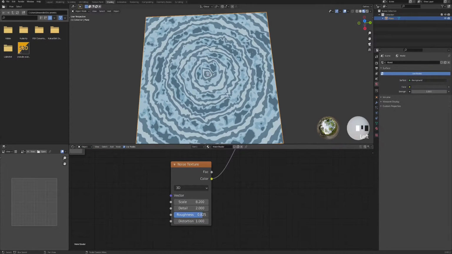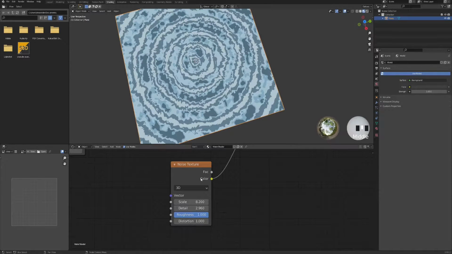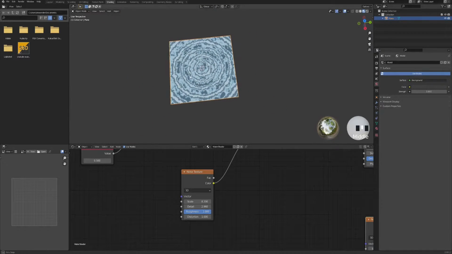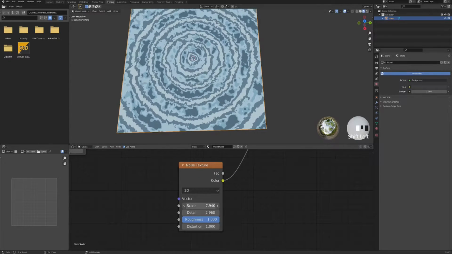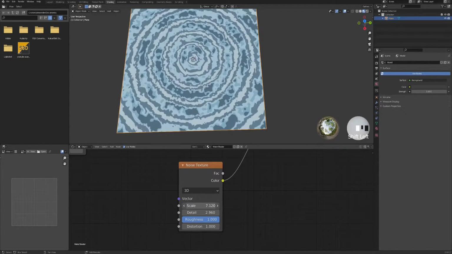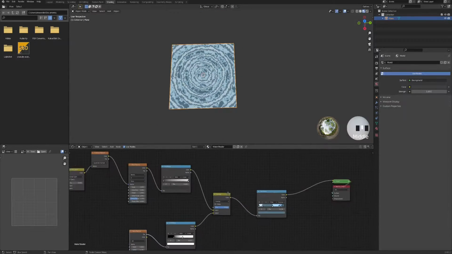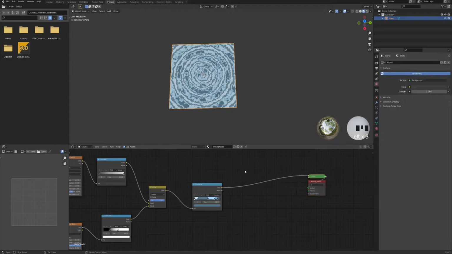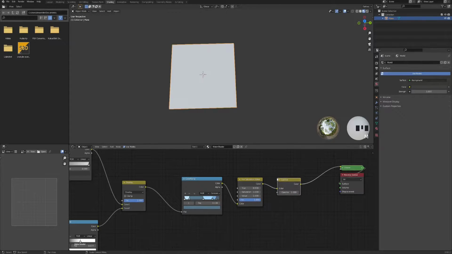Let's go back here, put a little bit more in roughness. Basically, it's just now the tweaking phase, and as soon as we are happy with the result, you can literally spend the whole day tweaking it. Yeah, let's say that's alright. Now, it's nice to adjust colors, and what I like to do is use the hue saturation with gamma.